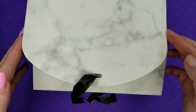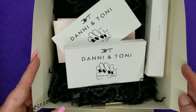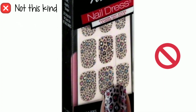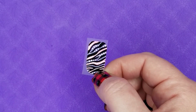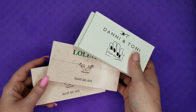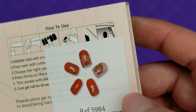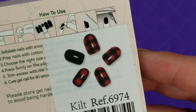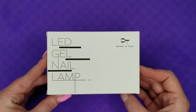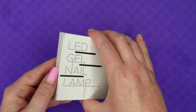What I want to show you today is this. I got this box from Danni Toni, and they are nail polish strips. Not the ones that we usually are used to, like this. This is 15 years old. I found it recently. But these are supposedly semi-cured gel. So we're going to try these out today. They sent me 4 packages of different designs, and we're going to check them out and see if there is a difference, see how they work.